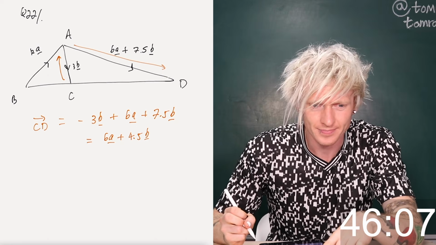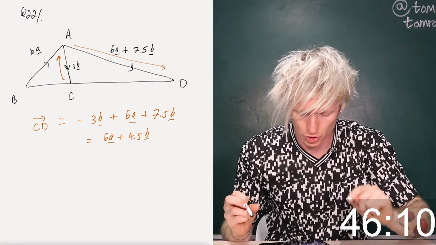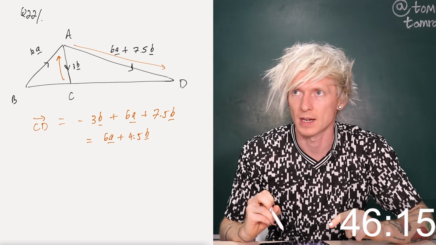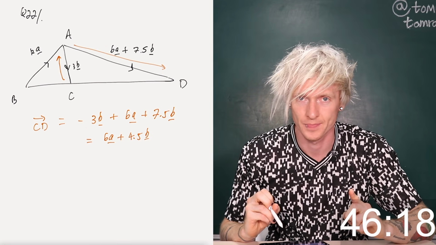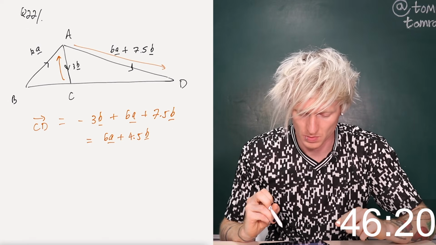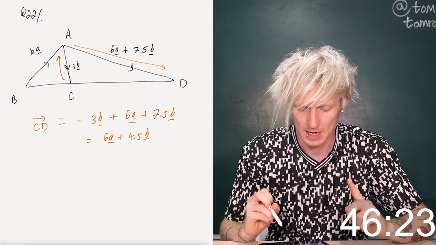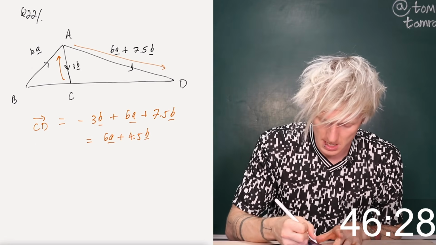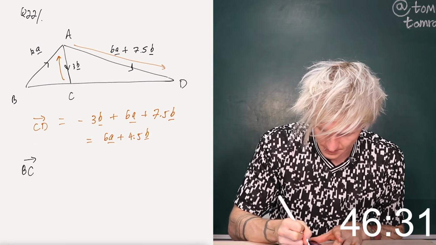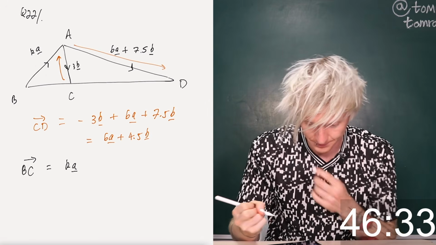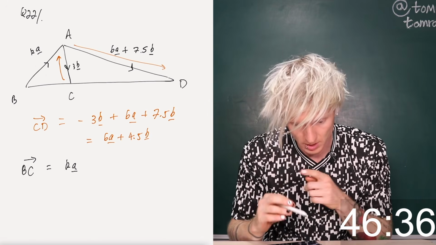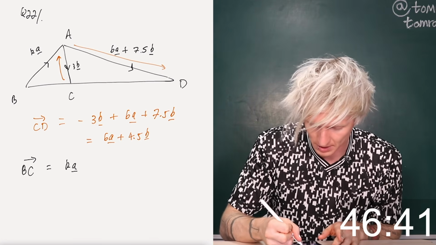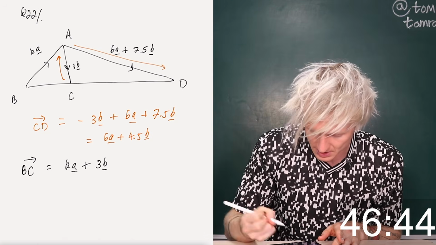Okay, good. Work out the value of K. Sure. So BCD is a straight line. That means it has to have the same direction. Okay. So therefore, can I work out BC? So let's work out BC. So B to C is equal to KA. So I go from B to A and then go from A to C. So that's going to be positive plus 3B. Right, so B to C is that.